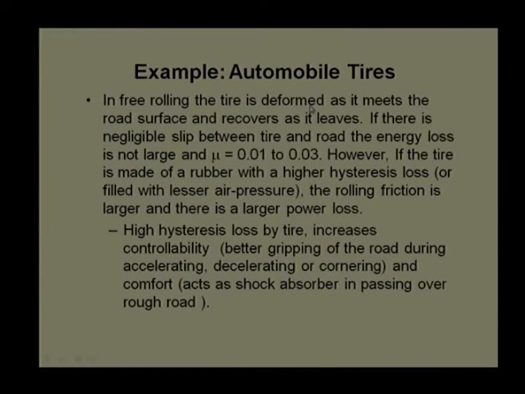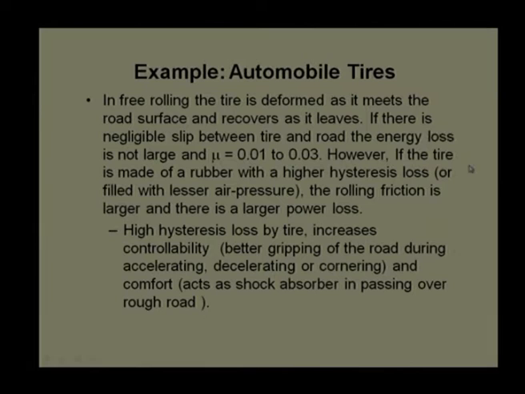That is why this slide shows that in free rolling the tire is deformed as it meets the road surface, but it recovers as it leaves. It is deformed because of the nature of the surface. It is a rubber material and is filled with air, so it will deform to some extent, but it will recover. Now, if we use a good tire material which has low stress losses, then energy saving will be very high. If there is negligible slip between the tire and road, then energy loss will not be very large. Roughly, the estimation is given as a coefficient of friction of 0.01 to 0.03.